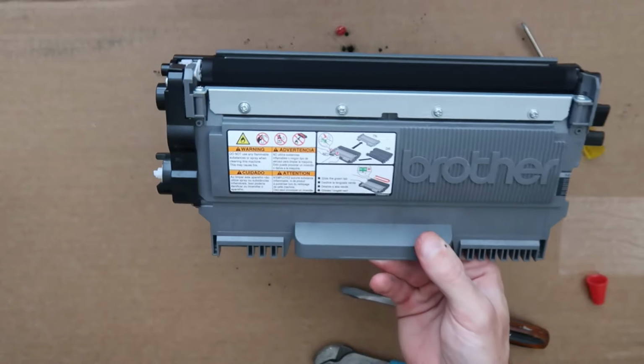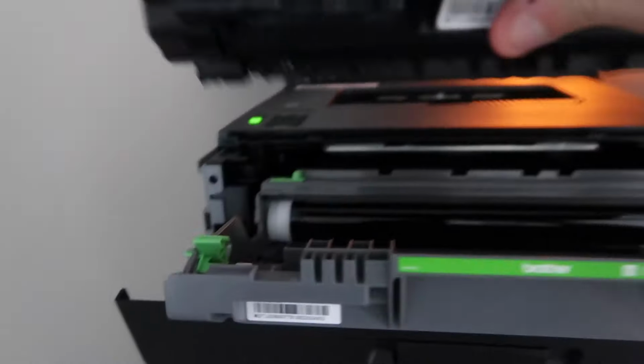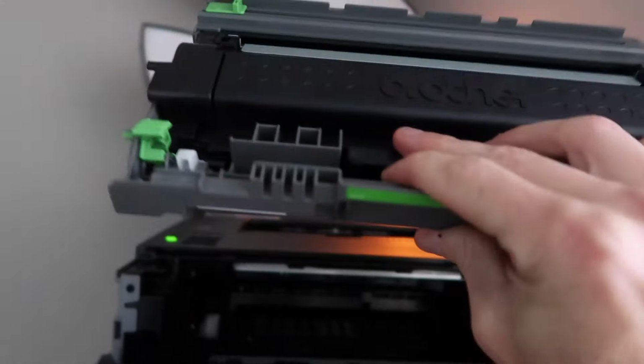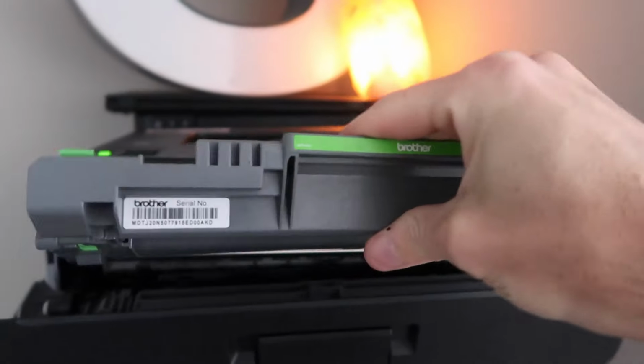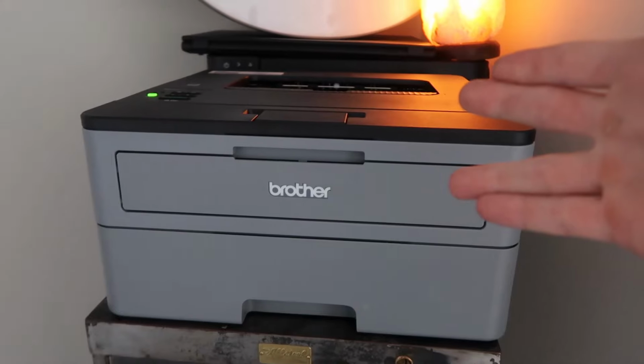Your mileage may vary. Don't forget to clean up. We're gonna put these tools away. Make sure to give your toner cartridge a good shake to evenly distribute all that new toner. Then you're going to place it back into that drum unit. It only slides in one way, and then slide that entire unit into your printer. And now let's do a test print.